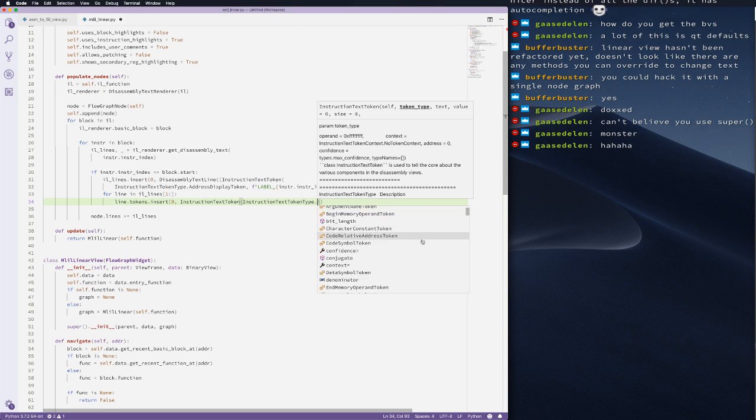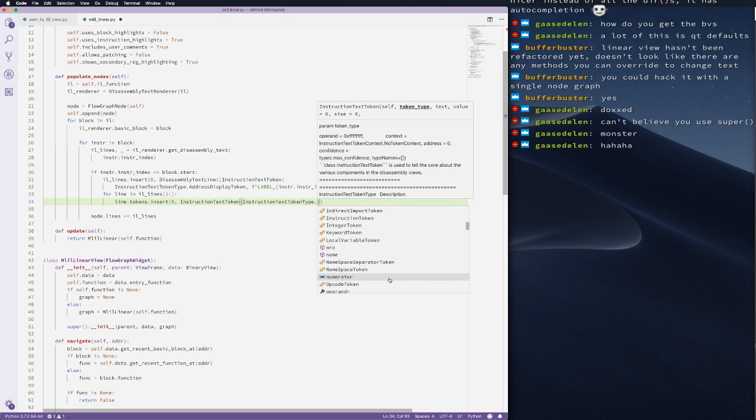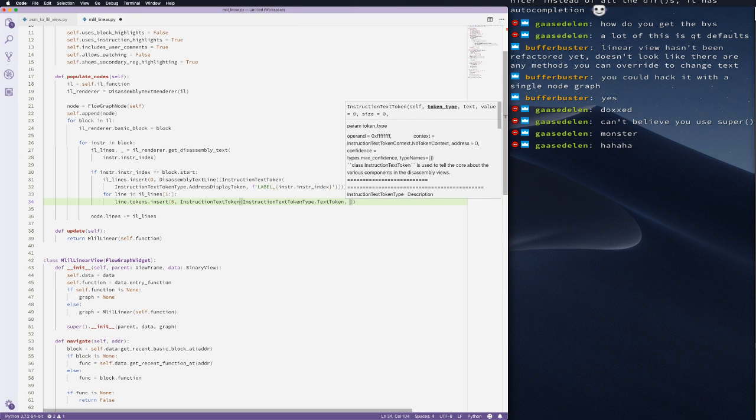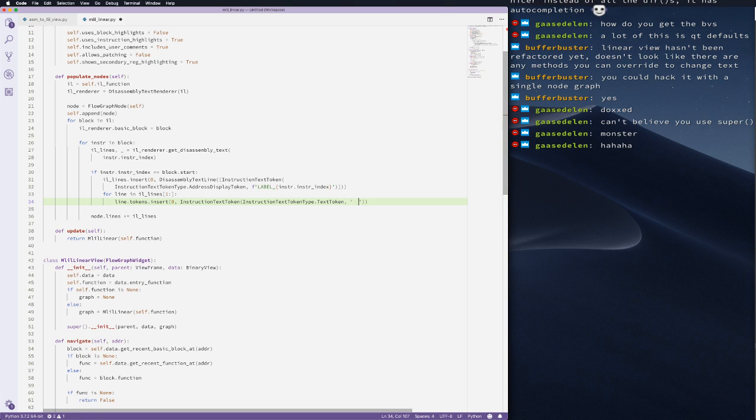Let's see, what's the regular one? It's just a text token, right? Text token. Put a couple spaces there. Actually, this I want.